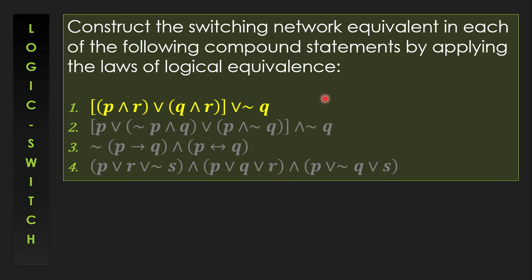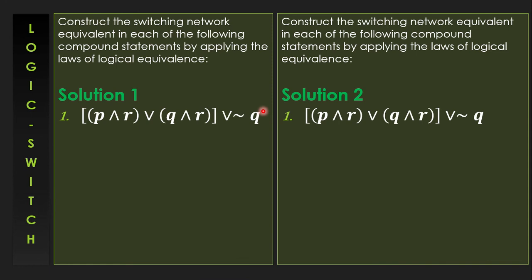Okay, going back, we will answer number one by using the laws of equivalence. This means that we will have to simplify this compound statement, and then we will create a switching network. Now I will be showing you two different approaches when solving this item. If you recall your logical equivalence topic, I know you will be able to simplify this one. Let's check solution number one.